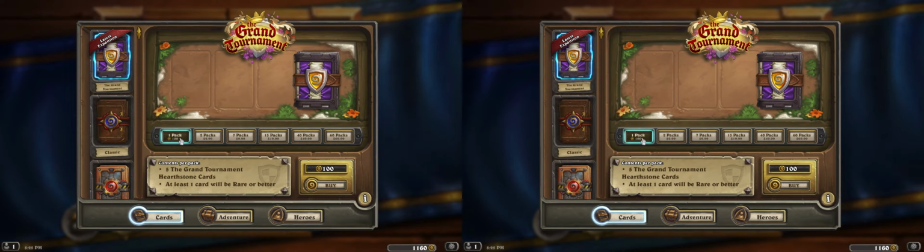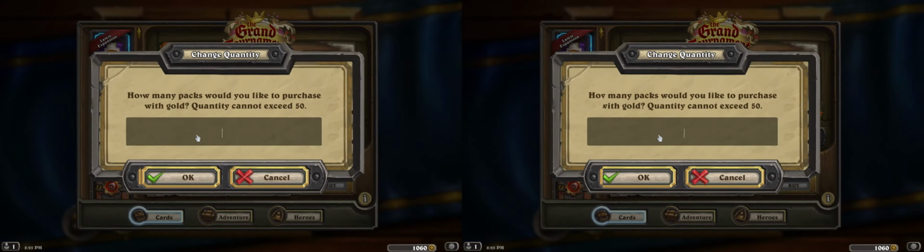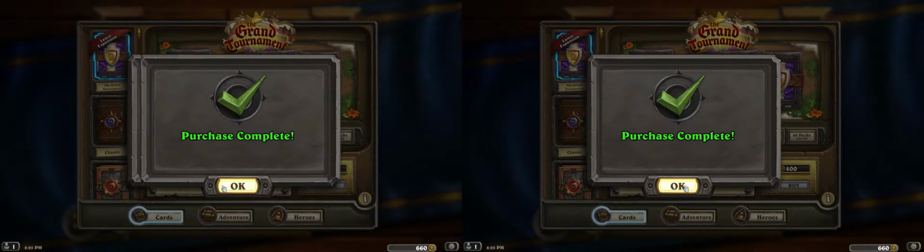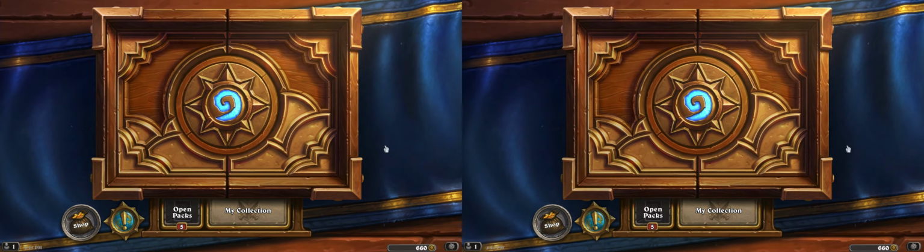All right, so let's buy. Talking like this, like I'm a lifelong smoker, it does kind of hurt. So let's buy about 5 packs. How do you buy more than 1 pack? Let's buy 4 packs right here. Purchase. This is popping out of the screen kind of crazy, but it's all right. So let's open 5 packs.